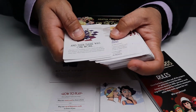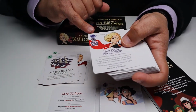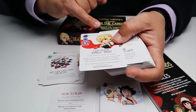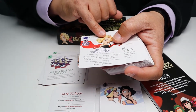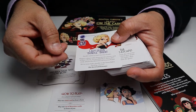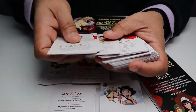Again, I love the names that have been used here. And then there were none. And then there was one more, as opposed to and then there were none. You're also going to get detective cards. Detective cards are the other kind of cards you get in the draw deck. These form your sets. This example here of Bundle means you need to get 2 matching cards to be able to use her permanently in the game as a variable player power. I'm using that term far too often in this video and I can't say it properly. Anyway, detective cards are the third kind of cards you get, and I think that's it.